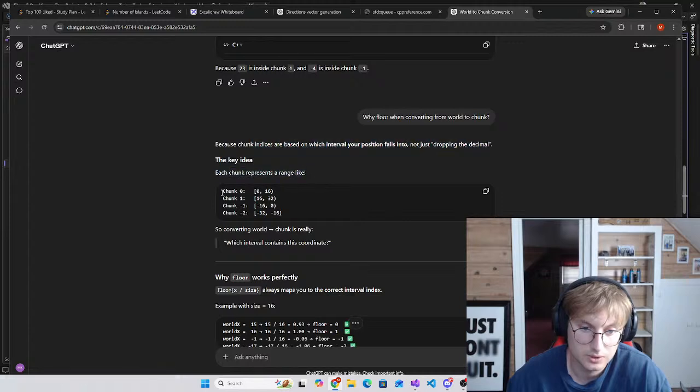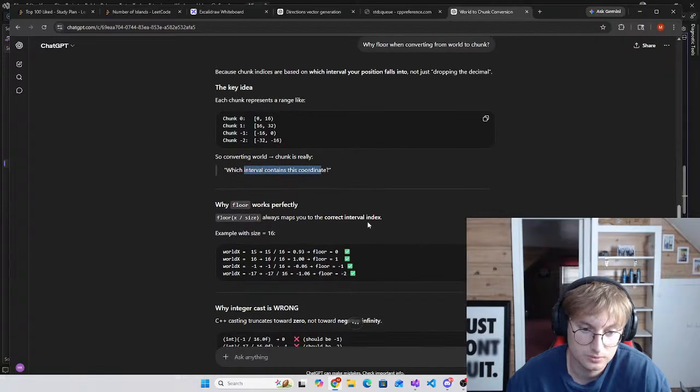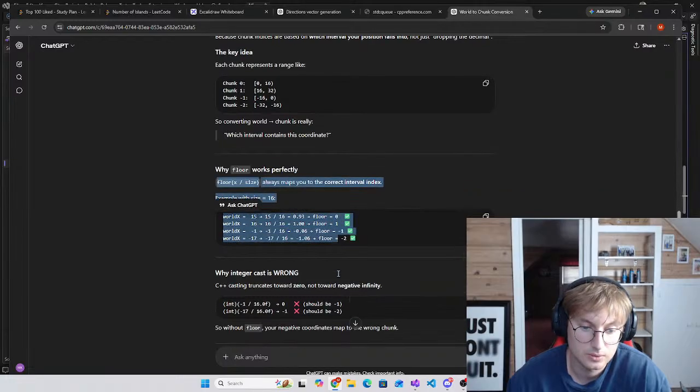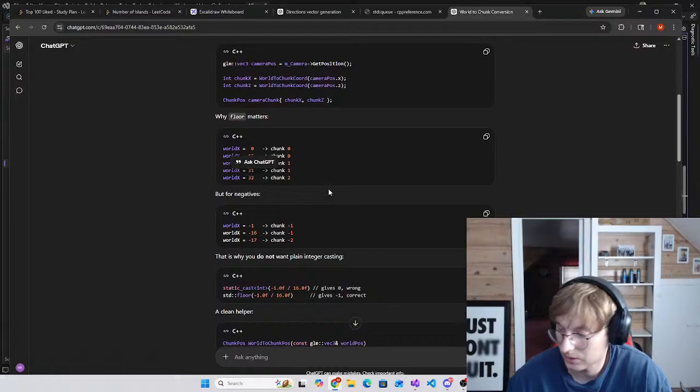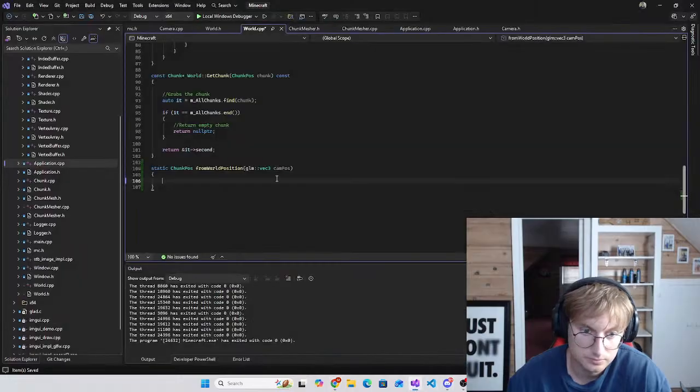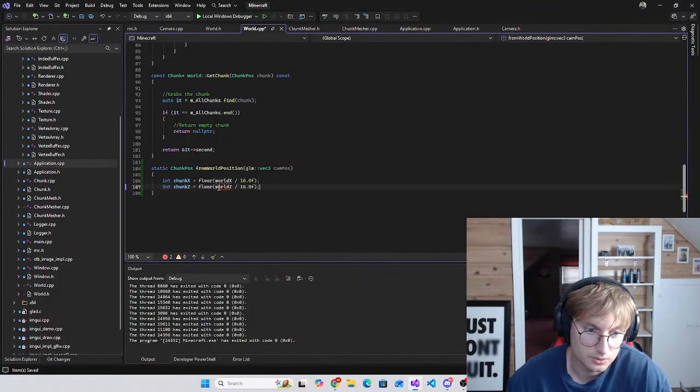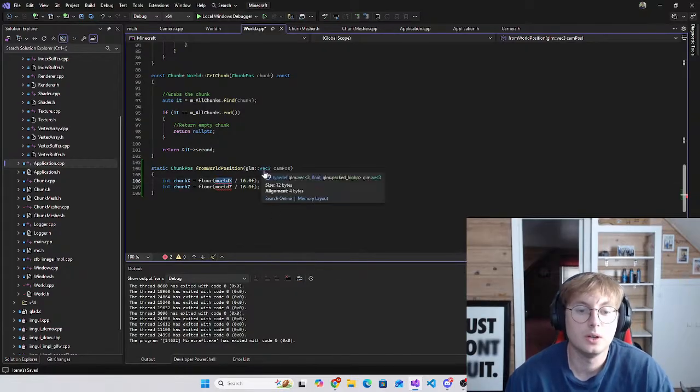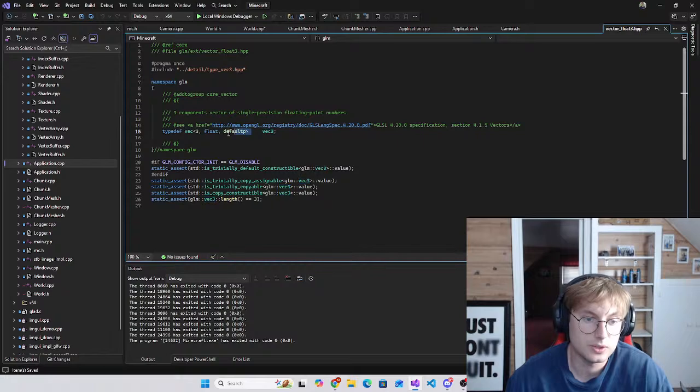Each chunk represents a range. Okay, yeah, so converting world to chunk is really... Okay, I understand. I guess we can grab this code here. So we have a vec3 here, and what is a vec3? Three floats.